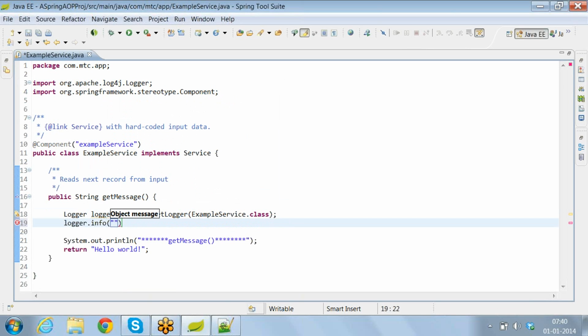Say get message method invoke. Yes, that's it.